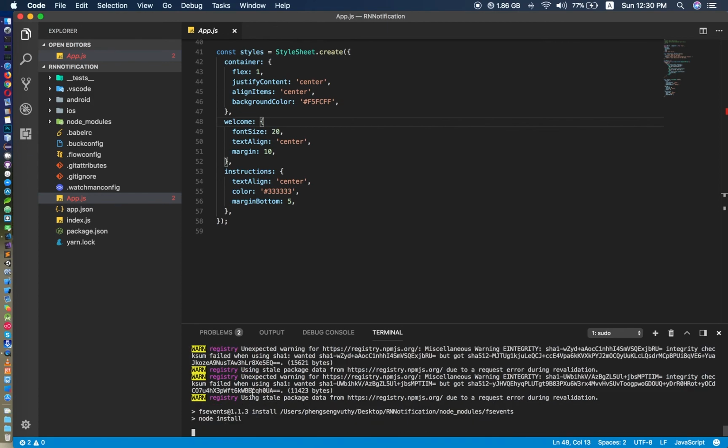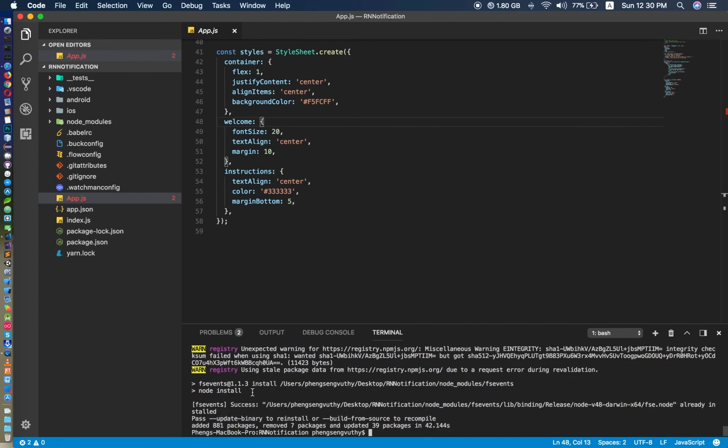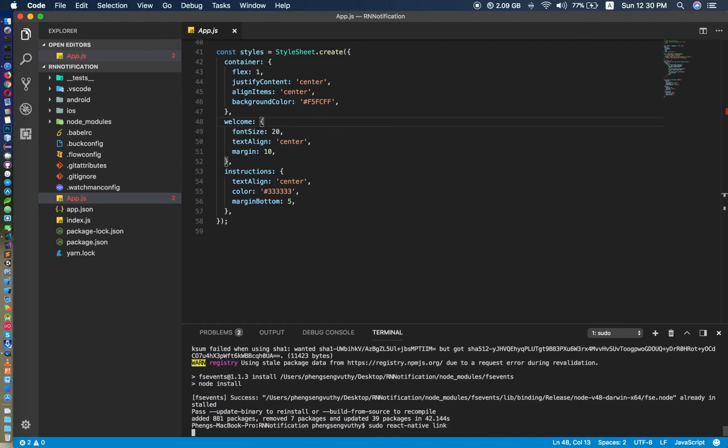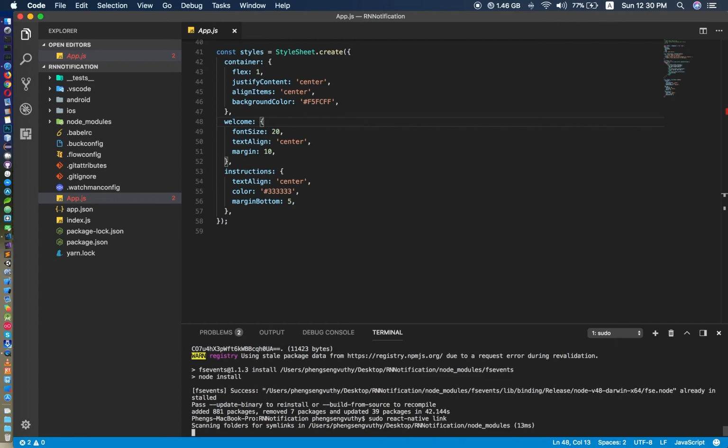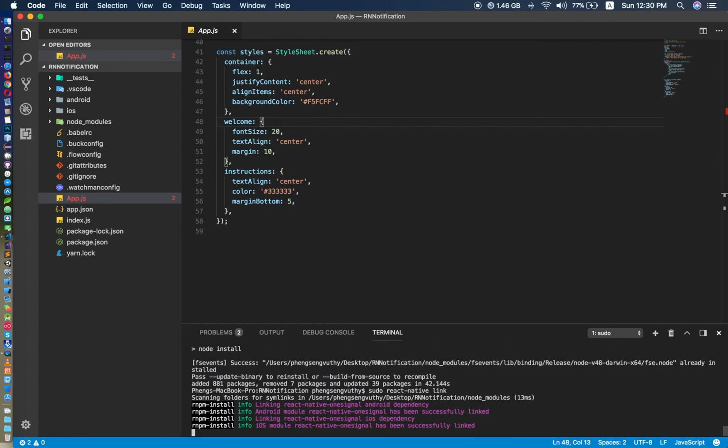And after this, you have to say react-native link, because we have installed a library. So we should say link to link the iOS and Android projects with the new plugin. Boom. And you will see right here, as you can see, we linked the OneSignal dependency and the Android dependency, but we still have to configure it by hand more and more, right?